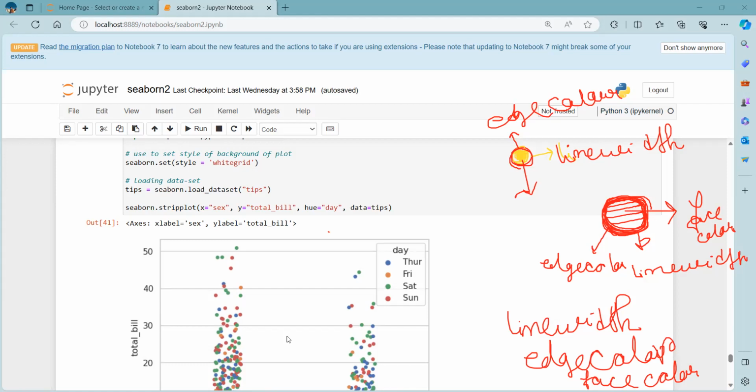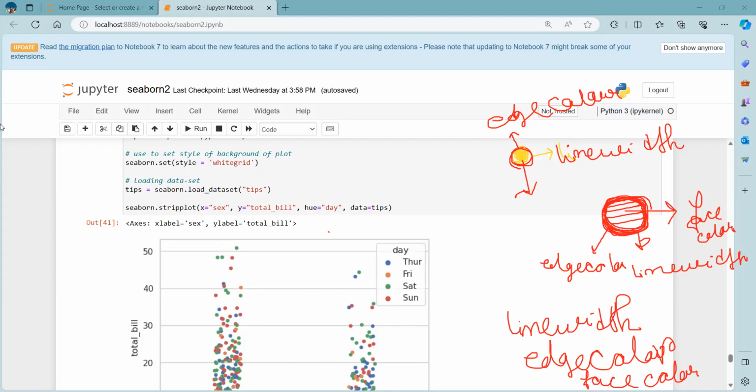You simply mention in which column value, depending on the x-axis column value and y-axis column value, their comparison will depend on which column value, and upon that column value the graph will be presented. That is actually what hue does. So when in strip plot also you mention the hue, it will showcase that graph. And automatically, just like the previous one, it will create these things.